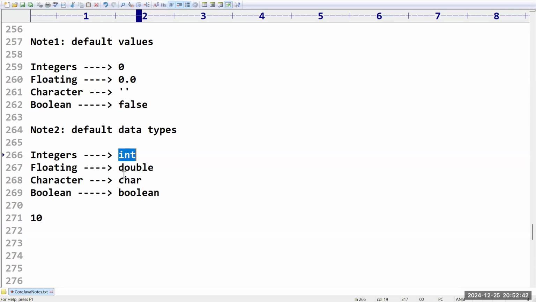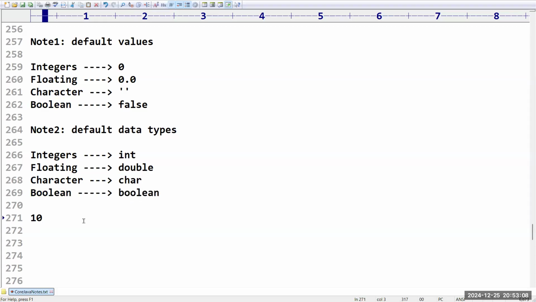So this integer is the default. In floating point also we have 2 divisions, float and double. If you are seeing any point representation, by default it comes under double. For character there is no division, so char will be the default. For Boolean also, Boolean will be the default. Clear, madam? Okay, sir. Thank you.